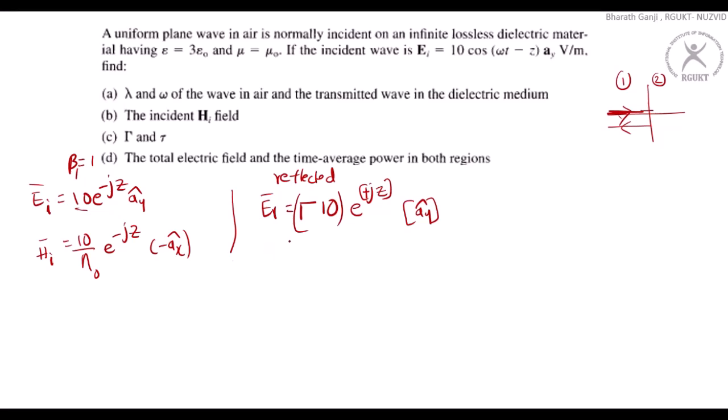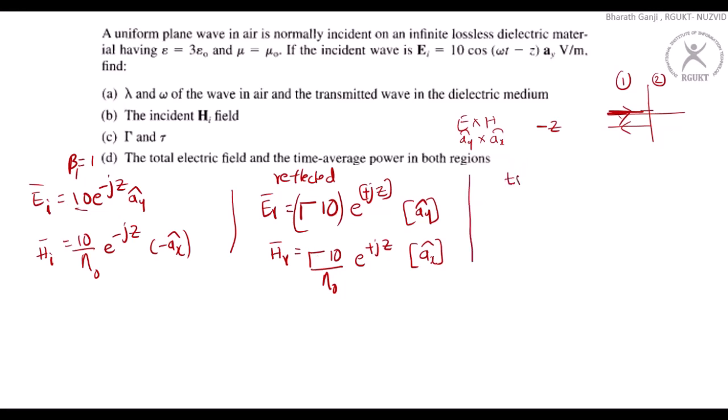So the question is, what is the magnetic field? The reflected magnetic field is what you get from the wave. Because the wave is now traveling in the negative z direction, and in order to satisfy E cross H, if this is in ay, then this should be in ax. So here you get an ax cap, and of course here you get the same plus jz, and here you have the magnitude divided by eta naught because it's the first medium. So this is all the reflected wave.